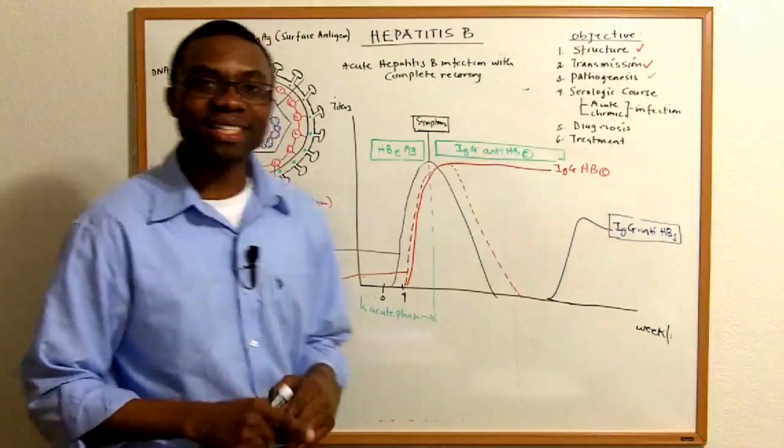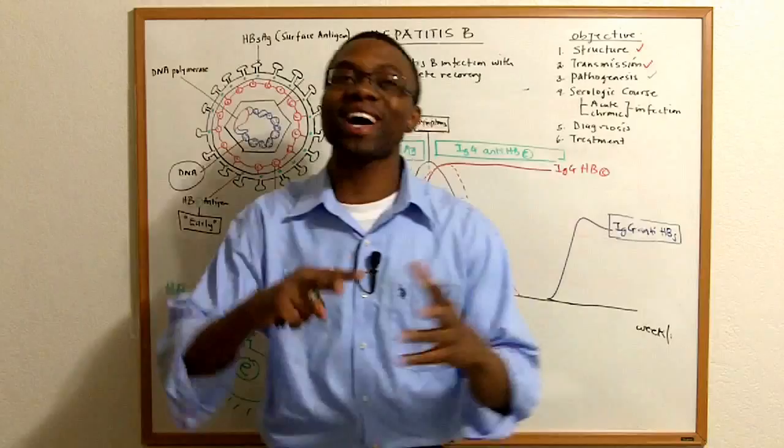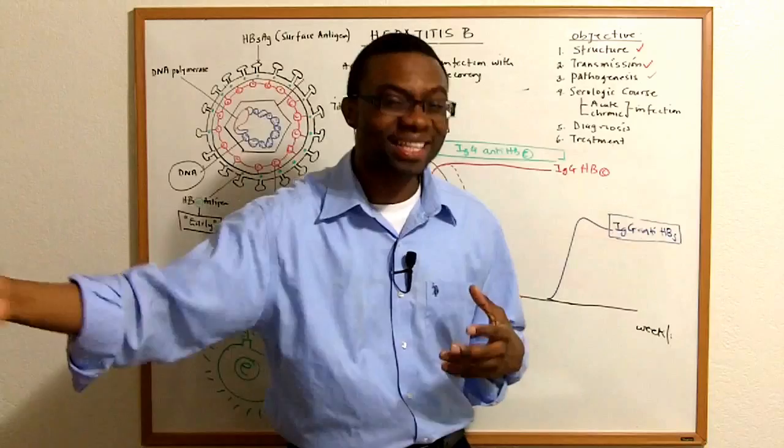It takes time. We got to go to Japan, go to France, get the parts. No, I'm kidding. We got to get the parts. The body has to assemble the antibodies, right? Because the B cells have to be made into plasma cells. Plasma cells have to make IgM. IgM eventually has to undergo transformation, and IgG has to be made. It takes quite a little bit of time. So guys, take a chill pill, relax.